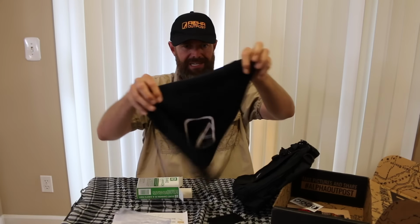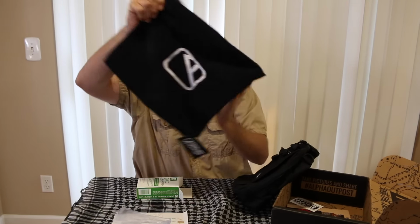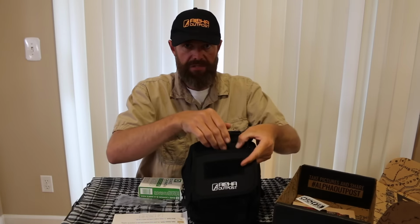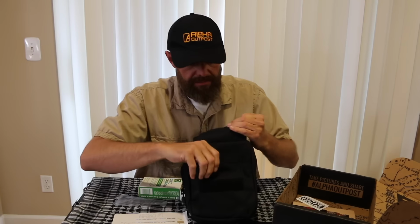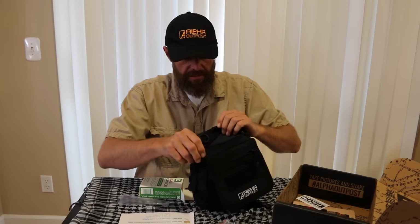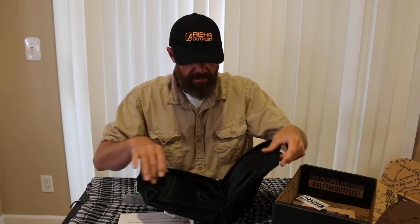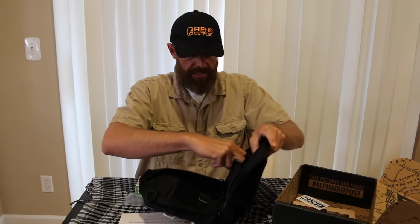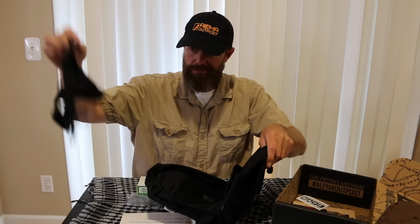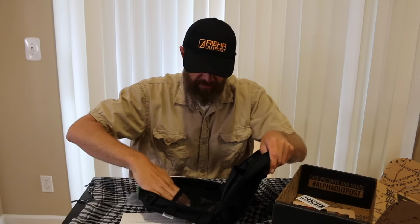Here is a microfiber feeling towel. It's got the logo on it. Back to the actual bag, the kit. It has the outside little pocket here, it's got an inside pocket here. This flips over, Velcros, this opens up. It's not a full zip open, but you can see you can get it pretty full. Some pouches right here. This is a good kit. Comes with a little strap, if you want to carry it like a purse, I guess. I don't know. And we've got some other goodies in here.